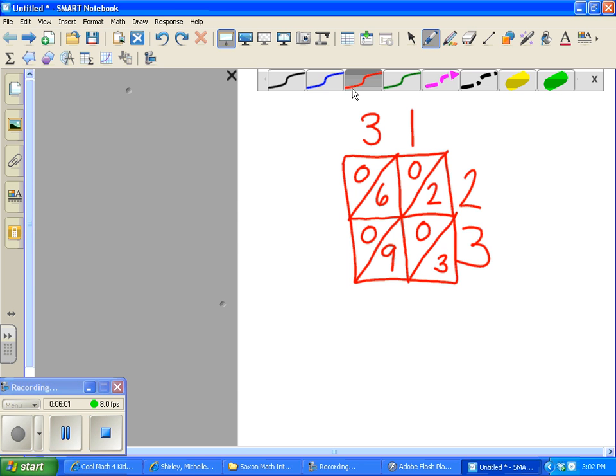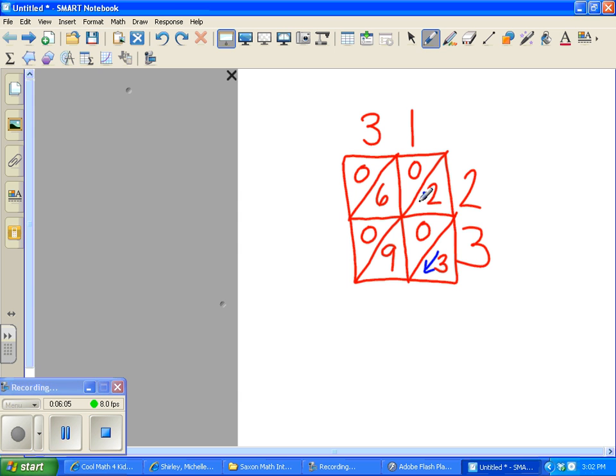Now if you'll just kind of tilt your head sideways with me, it helps to draw the little arrows to see how to look. And we're going to start this way. 3 plus nothing is 3. 2 plus 0 plus 9 is 11. And so you carry just like you normally would. We're going to carry on top of the next column. So now we have 1 plus 0 plus 6 plus 0, which is 7, and 0 plus nothing is 0.